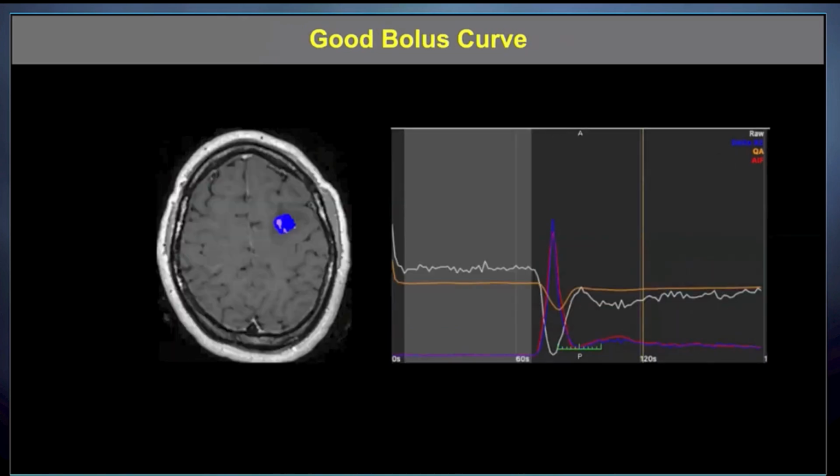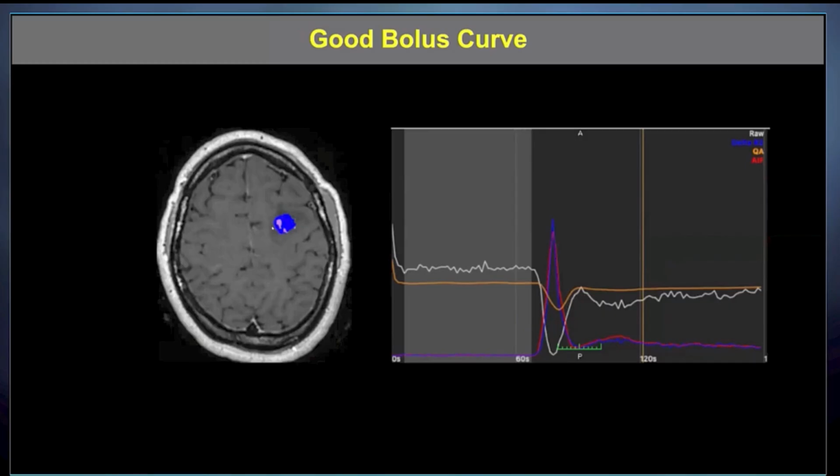Here's a better example of what ideally this should look like. So in our particular software, you see this nice orange QA graph showing the signal intensity is fairly even, and it drops during the first pass of the contrast agent going down. And as you see, it's fairly smooth. And again, you can see these curves showing the bolus injection. You see the spike going in, and you can see it's relatively even as opposed to what you saw on the previous, where you saw those tremendous jagged spikes.